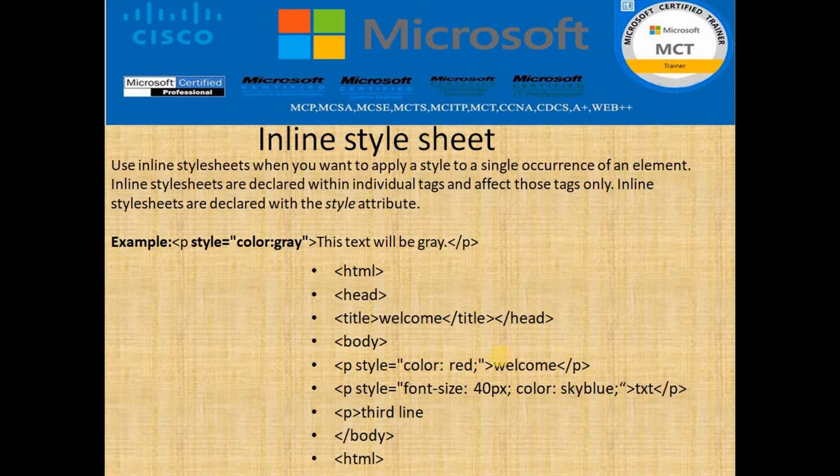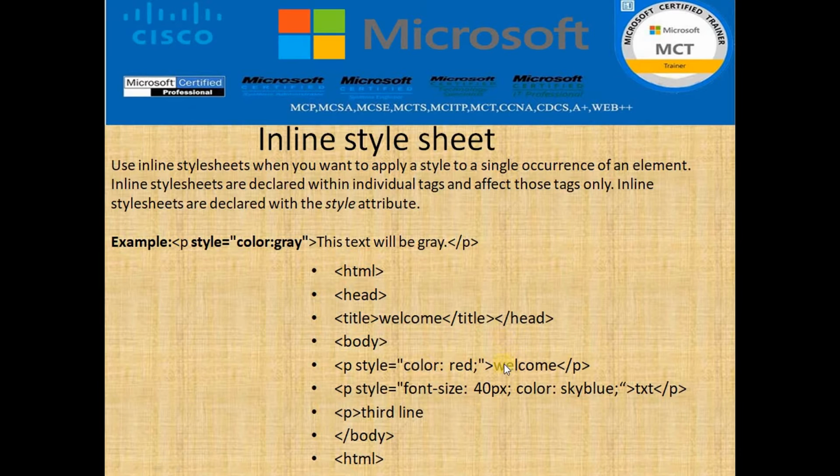So for example, if you see here, I have used one style sheet. That is the inline style sheet. When we use the inline style sheet, we do not deal with multiple pages; we work in a single page. The first things you see here, HTML, head, title, are the same as before. But when you come to this paragraph style, this is the first time you are seeing it, if this is your new journey into CSS. This style itself helps you to define colors or font size, or to insert an image or anything in your CSS file.